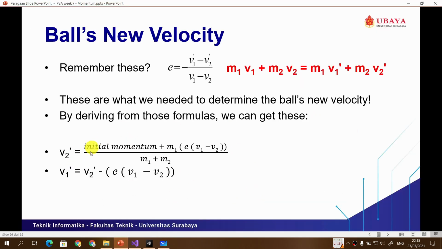That's why you will get: v2' equals the initial momentum plus m1 times e times (v1 minus v2), all divided by m1 plus m2. And you have v1' equals v2' minus e times (v1 minus v2).